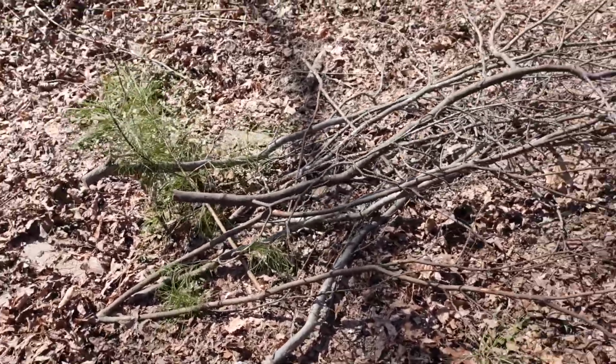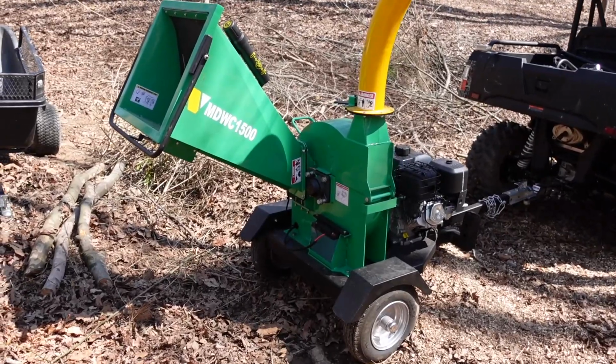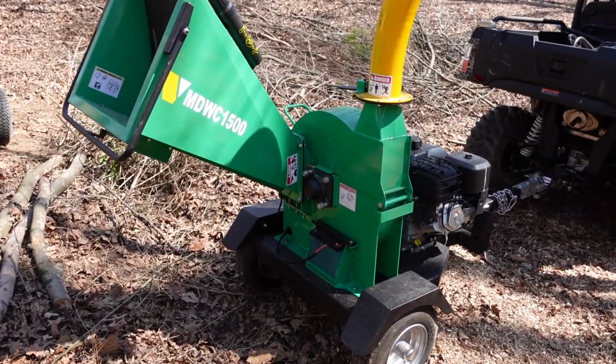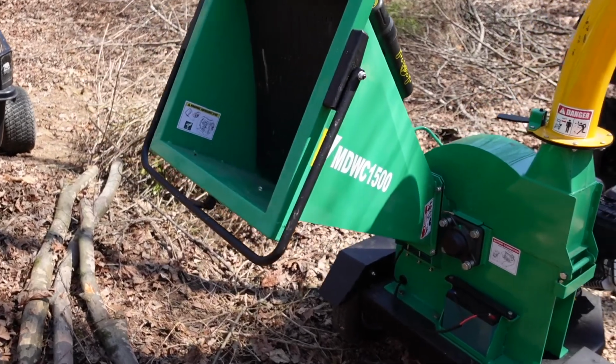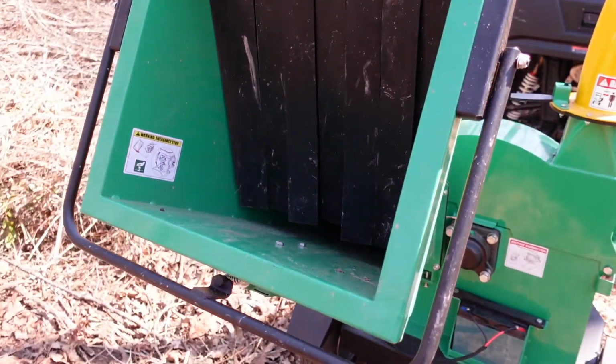So let me give you a quick walk around of the unit itself so you can see some of its features. So again, this is the MDWC1500 disc style chipper shredder. You can see it's got a nice hopper on this side to feed everything into, and it's got these rubber safety things here to keep stuff from flying out. But you can actually see what it looks like with the cutting knives that are inside there. You can see the tip of that one in there, and it basically just rotates around like a disc, and that's where it gets its name from, of course.